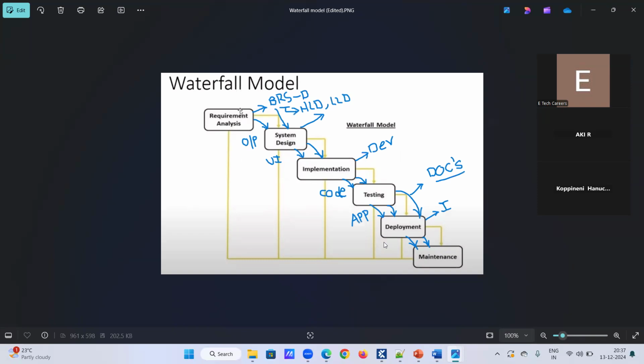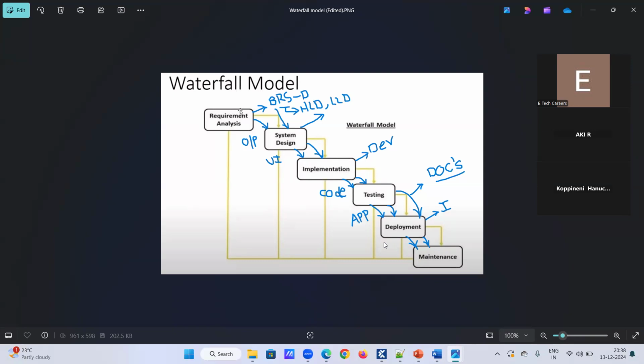At the initial stage of the software development process, we don't need all the team members, right? So at the initial stage we need only business people, like the product manager or project manager. Then the designers are needed. After completion of this phase, the programmers or developers are needed, right? And then we can recruit testers. Until we complete these phases, we don't need testers, right? So the investment is very less. That's the point we need to discuss here.